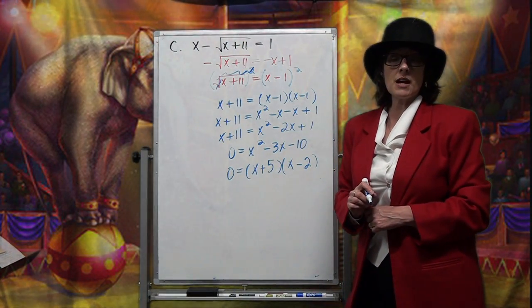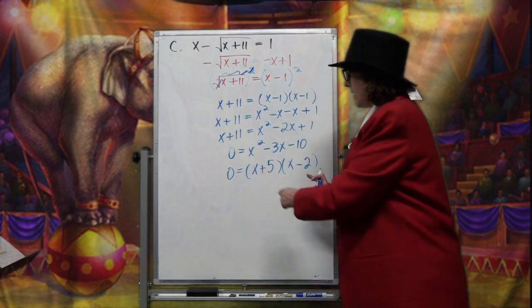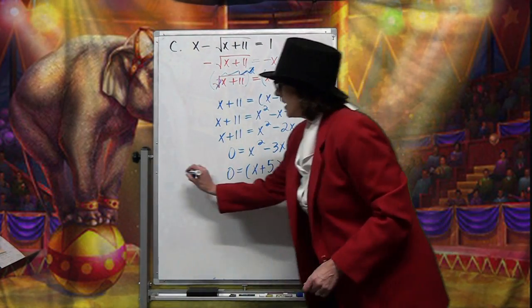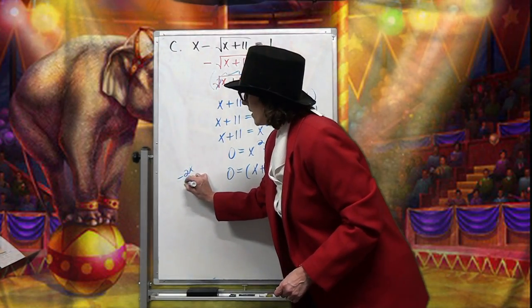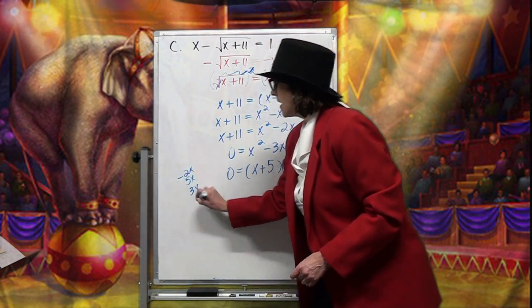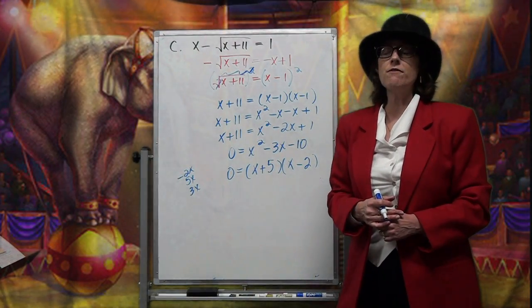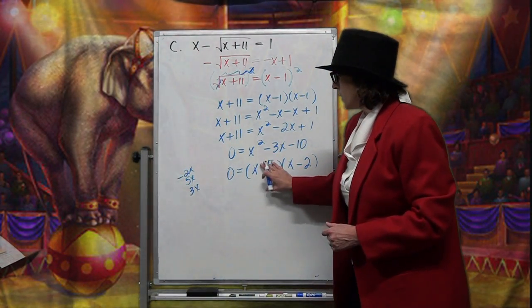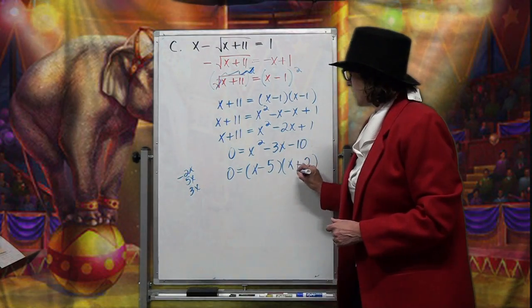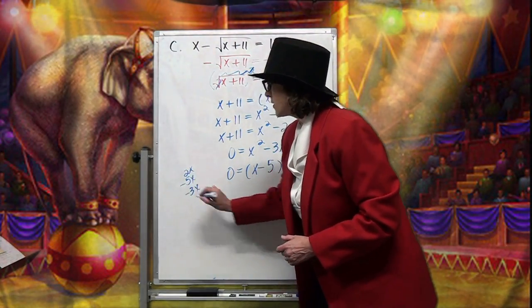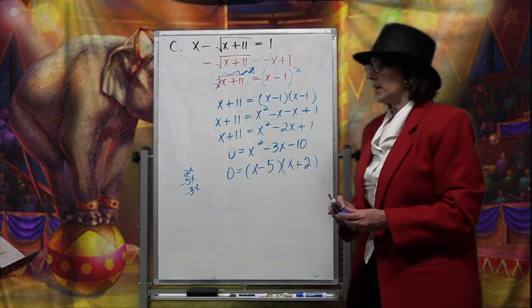Check those out, insides and outsides, to make sure I've got it right. Out here I get a negative 2x and here a positive 5x. And a negative 2x plus that 5x will give me a positive 3x. I wanted a negative 3x. But remember, when I have right number, wrong sign, very easy to fix. Just switch those signs. This becomes the negative, this becomes the positive, because now I have a positive 2x, a negative 5x, which gives me the negative 3x that I wanted.